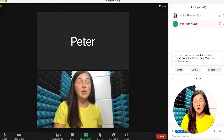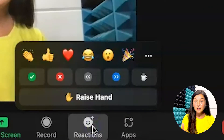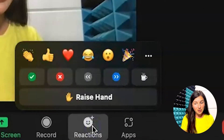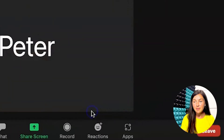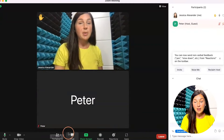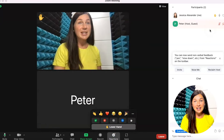Once you're in a Zoom room, either as a host or a participant, in order to raise your hand without being on camera and you would like to just have your raise your hand button show up, you can navigate to the bottom of your screen and click on Reactions. You'll notice you have a variety of different options to choose from. The raise your hand button is right there where the Reactions button is at the bottom. If you click on that, you'll notice in the participants panel and over here on your screen, you have a little raise your hand button. There are a lot of other different tools, but that's how you raise your hand in a Zoom room.